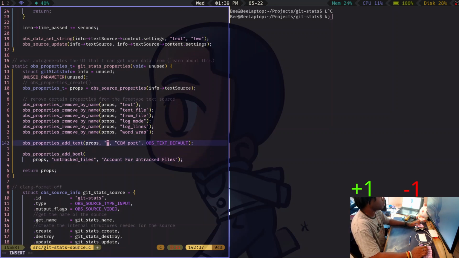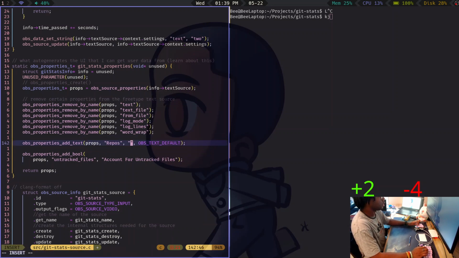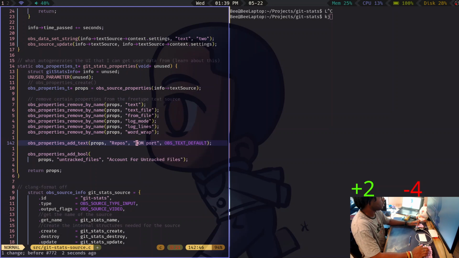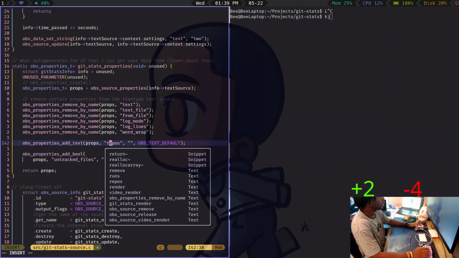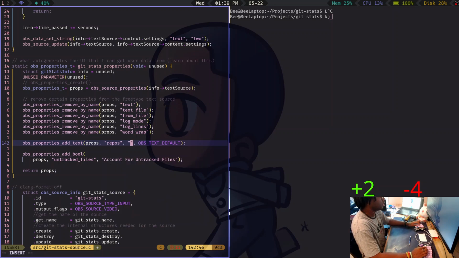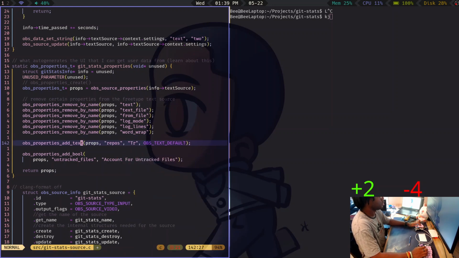And then here we need to be like the repos, right? So in here, wait. Let's make this lowercase, and then tracked repositories.